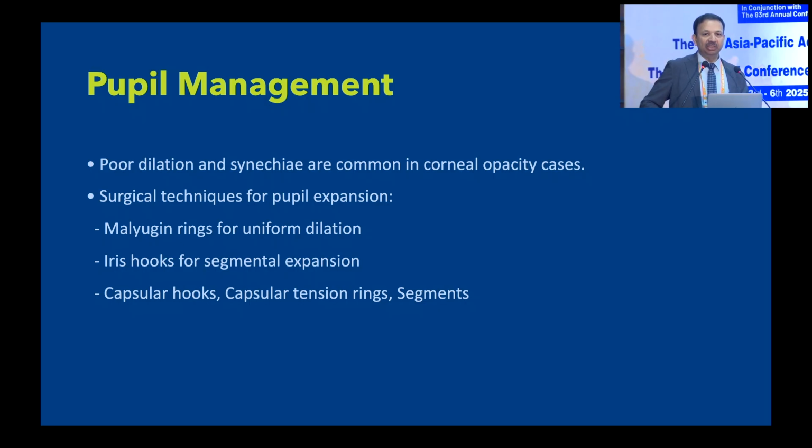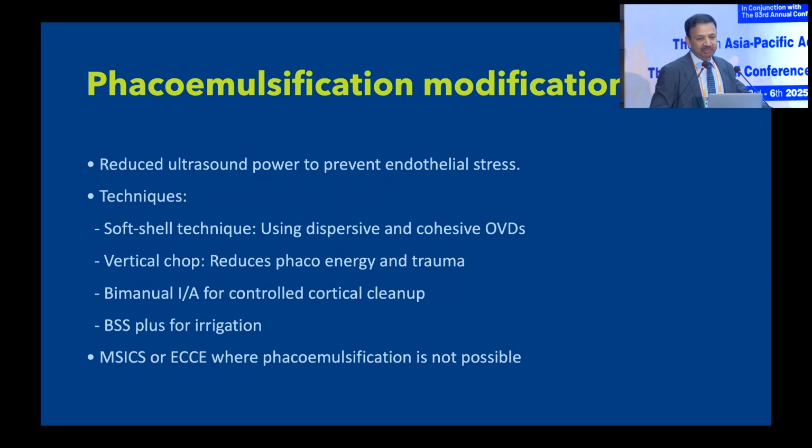Often you will have poor dilatation, especially because of some synechia. So you need to have devices. Either you can put a Malyugin ring, or commonly we use the hooks. I would recommend that whenever you embark on doing this surgery, have both the iris hooks and the capsular hooks. Because there are times where not only do you stretch the iris, but if you want to support the capsule because there is some zonular loss, then putting in the capsular hook is also great. And be prepared for capsular tension ring segments, because whenever you go in a complicated scenario, you cannot evaluate pre-op, then these things can happen. And on table, suddenly you realize that I don't have it. Then it can compromise the outcome of the surgery.